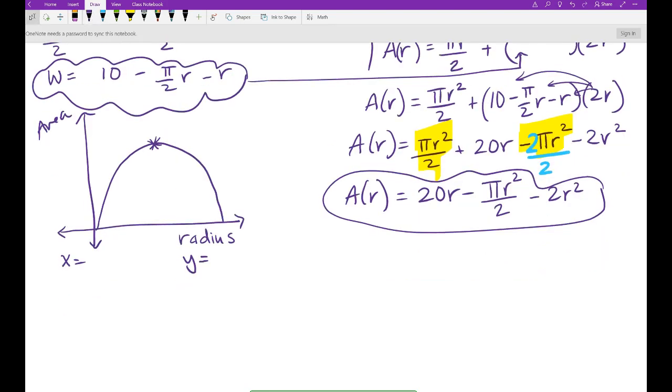On a test where we're given a question like this, if we're only asked for the dimensions, do we still have to find the simplified form of the equation? Most likely, I'm going to ask for both. Yeah, because you probably can't get the max area if you don't get the right equation. So once you have x and y equals, punch it in. Do we know how to use a calculator? If you don't, please ask.